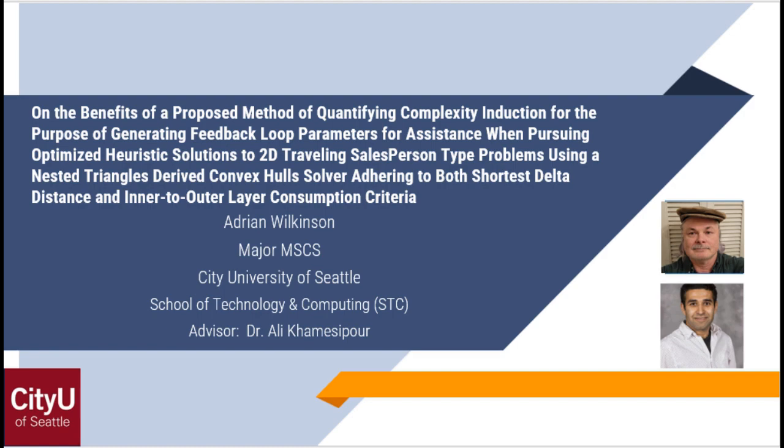CS687 Capstone, Spring Quarter 2023. Video number 1 of 6 total on the benefits of a proposed method of quantifying complexity induction for the purpose of generating feedback loop parameters for assistance when pursuing optimized heuristic solutions to 2D traveling salesperson type problems using a nested triangles derived convex hulls solver adhering to both shortest delta distance and inner to outer layer consumption criteria by AWilkinson, candidate Master's Science in Computer Science, School of Technology and Computing, City University of Seattle, advisor Dr. Ali Khamizpour.